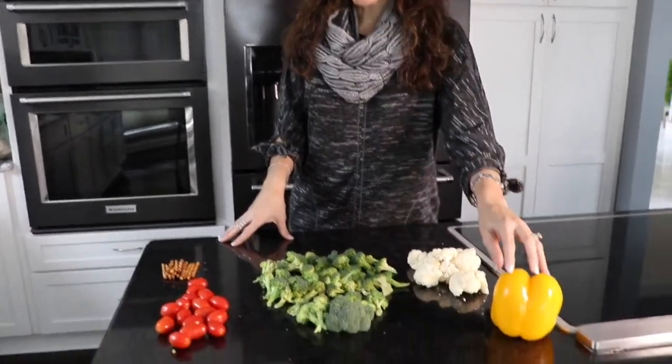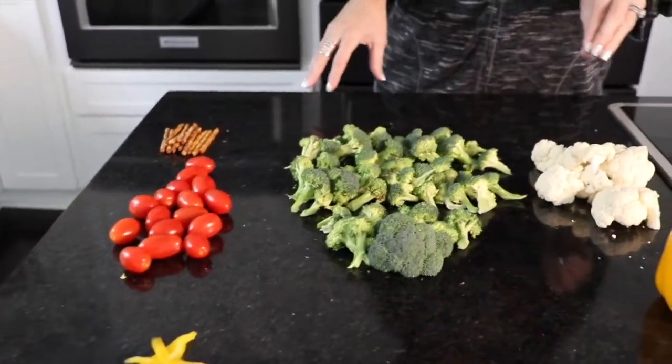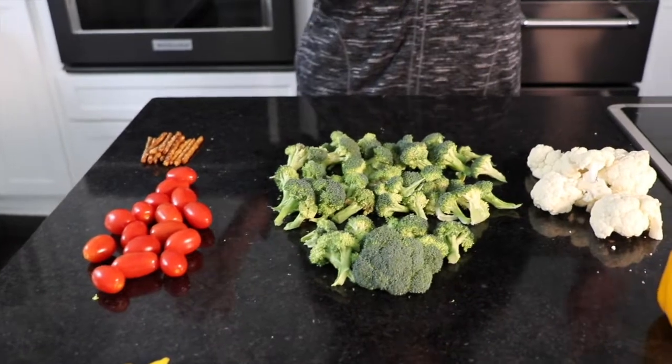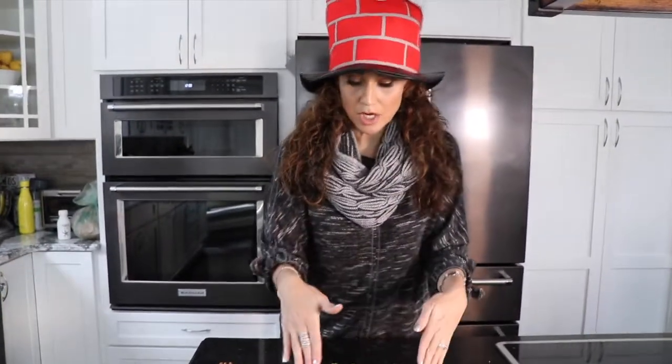So, here I have my ingredients. You have some bell pepper for the star, some cherry tomatoes, broccoli, cauliflower, and pretzels. That's it, simple ingredients. And I cheated a little bit, so I got started with the tree.